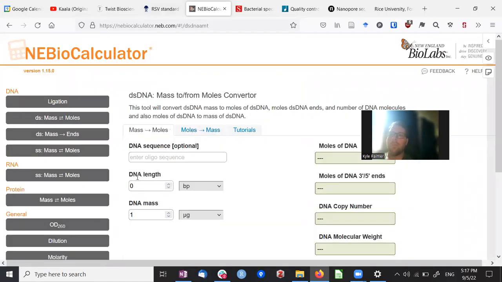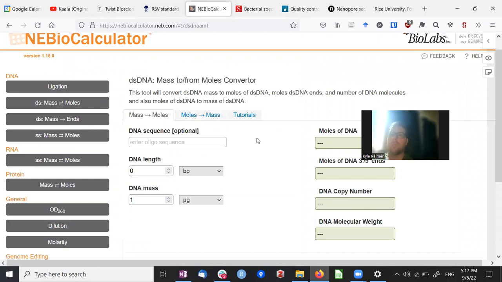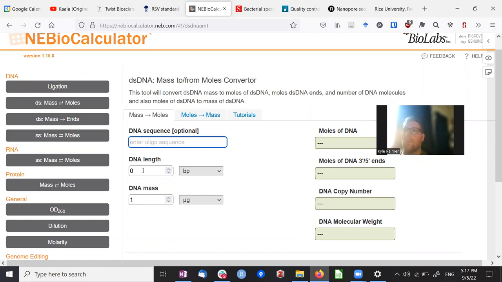Here we have the amount of mass in the product, but we don't know how many molecules there are. If you have an approximate length of the DNA, it will convert that length to a given mass per nucleotide, and then it will calculate how many molecules there are. If you want it to be fully specific, you can give it the full sequence, so it knows exactly the mass of the A, T, G, and C. But if you don't, it will just average the mass of all 4 of those and take that as the mass per nucleotide. So you can just give it the length.